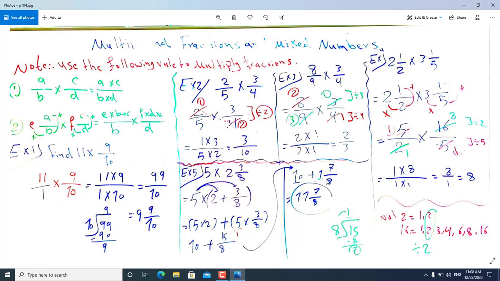So because 1 times 8 is 8, and plus 7 will be 15. So we can use long division: 15 divided by 8, it's 1 times 8 is 8, and 15 minus 8 is 7. This one is the whole number, it's a mixed number, and the remainder is the numerator. So we have 10 mixed number, we'll add it with 1, it will be 11 and 7 over 8.